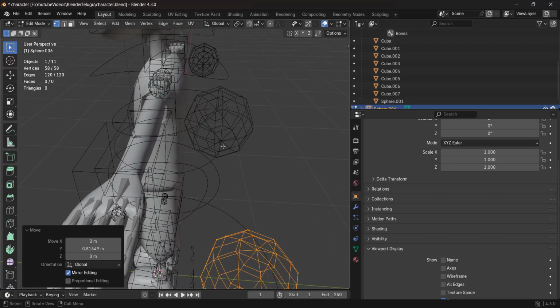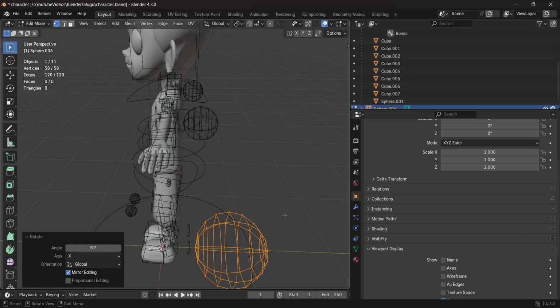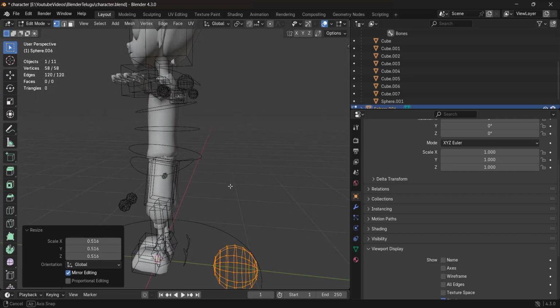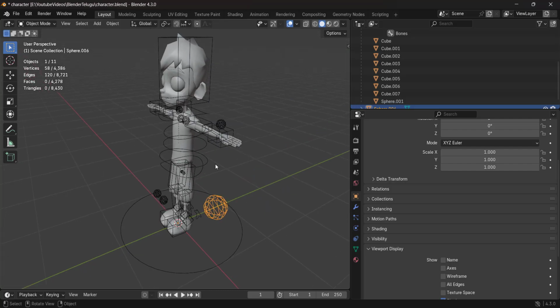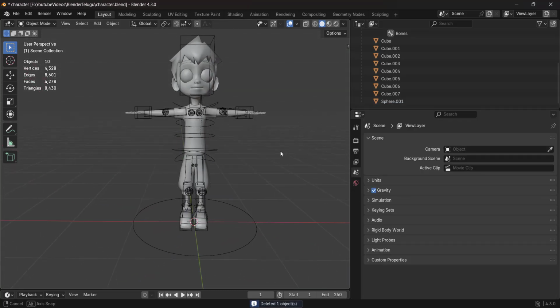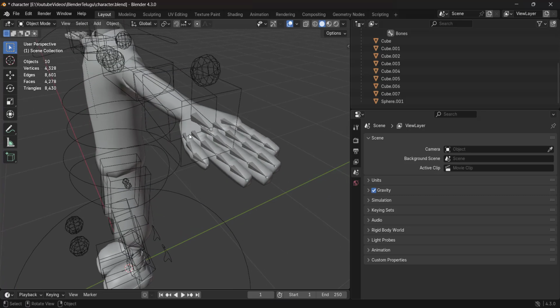Okay, now the spheres are like this, but I want the ends to be looking at this side. So I want to rotate it in the x-axis 90 degrees. Yeah, like that. Scale it down a little bit. So that is our poles for the hand. So basically we are done. For the fingers part and the wrist, you do it. Okay, use your own custom shapes, do it. And if you have any doubts, please ask me.